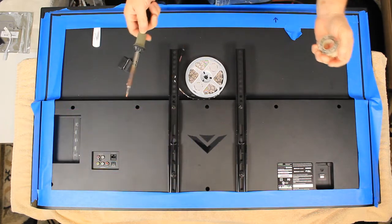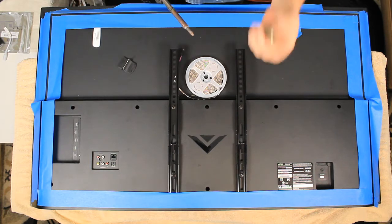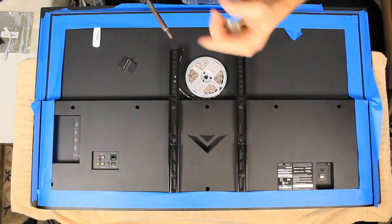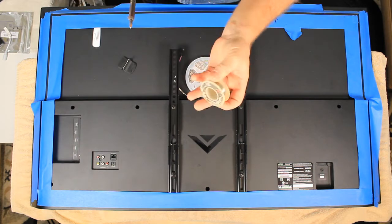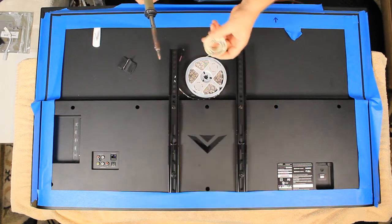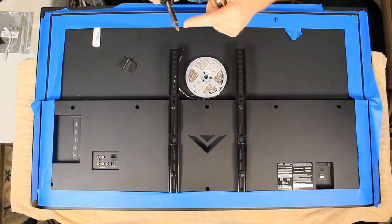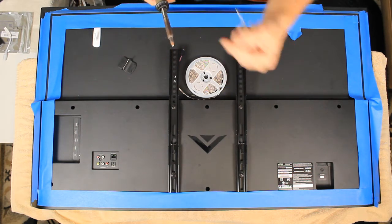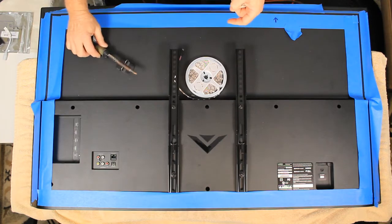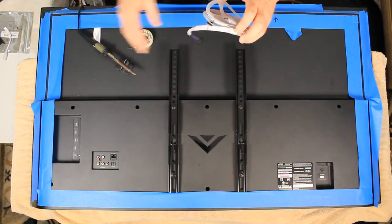Not all soldering guns are equal — you want one that heats up fast, because if it doesn't heat up fast, your LEDs can get ruined and the little copper pads will get messed up. Here's my solder wire, which is real thin, not thick — I think it's 0.22. The tip on the soldering gun is replaceable. It's a bit blunt right now because of the heat — every so often I'll grind it into a point. I'm going to let it heat up. Before I put the contact cement, I want to make sure I'm ready.